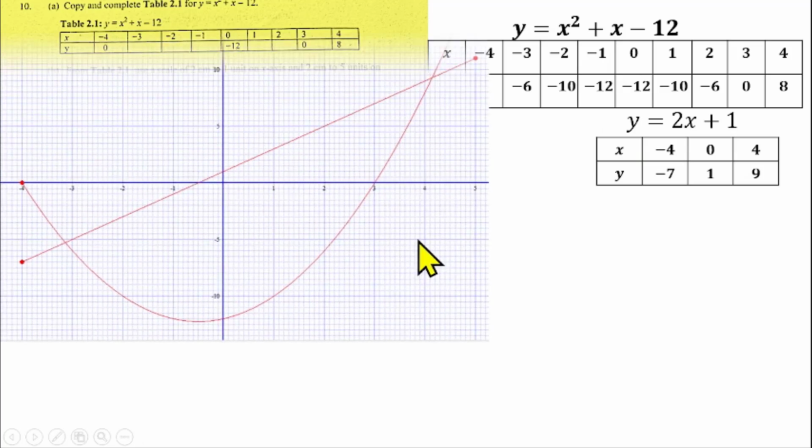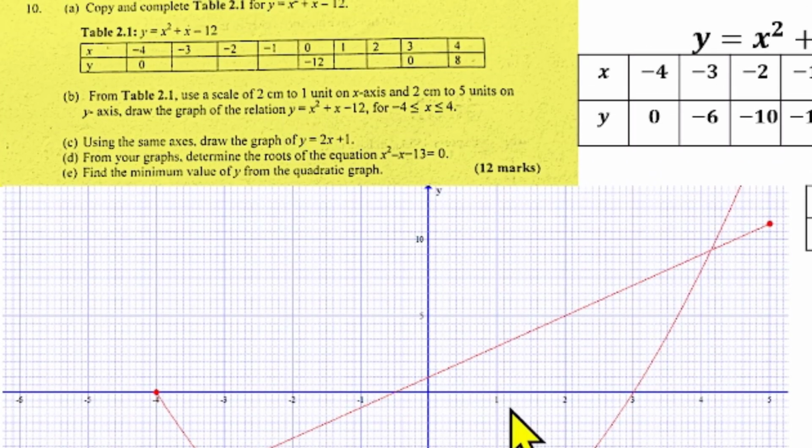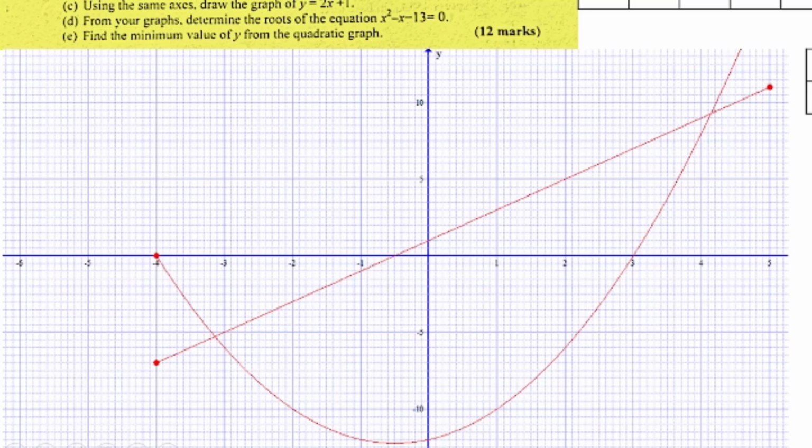And if you draw your graph, the graph will look like this. This is your y-axis and this is your x-axis. You now scale the axes based on the scale given to you. On the x-axis, 2 cm represents 1 unit. So you can see from here to here is 2 cm. You have 1, 2, 3, 4 and 5, minus 1, minus 2, minus 3, minus 4 and so on. On the y-axis as well, 2 cm represents 5 units. This is 5, 10, 15 and so on, minus 5, minus 10, minus 15 and so on.